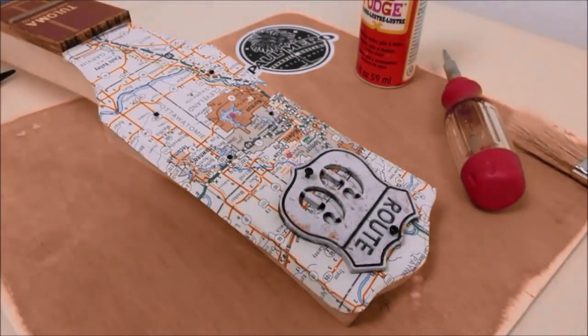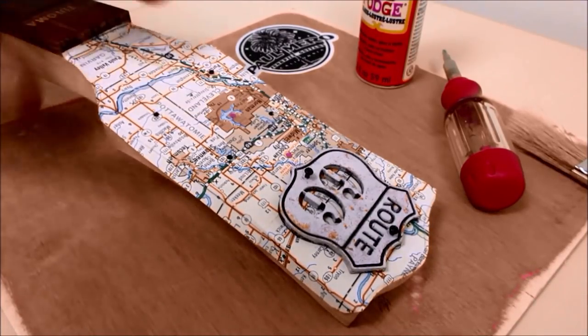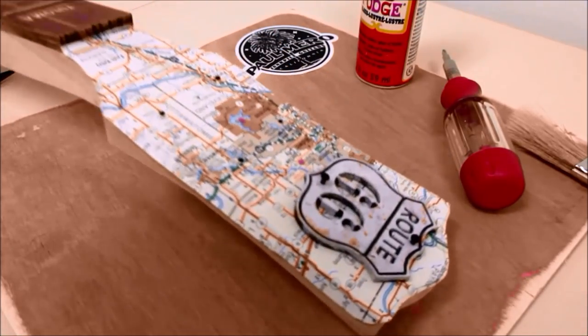Hey guys, welcome to lunch. The last I talked to you, we had put Mod Podge on the neck and put this piece of map over it and lined it up where we needed. Of course, there's some overlap here. We're gonna cut that off in a bit here.